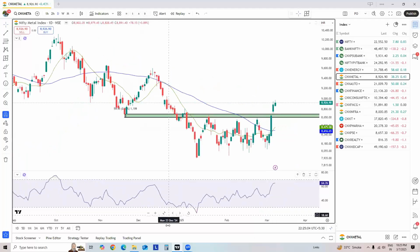But we also need to understand that in such a negative market, we need confirmation that this bullish move is going to continue. It should not happen what happened in FMCG. If you have a look at FMCG, we made a sharp up move, and then we also made a sharp down move. So in order to avoid that, after a sharp up move, we need to see a lower move on the downside, and we need to confirm that this low should be higher than the previous low, and then if we start a new up move, only then we should trust it. Otherwise, this move should not be trusted, and we should wait on the sidelines.